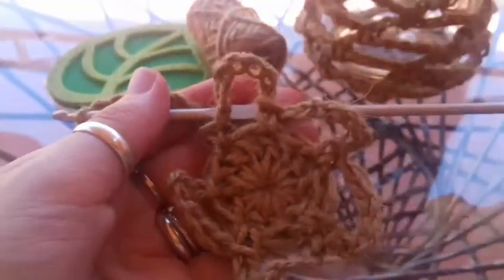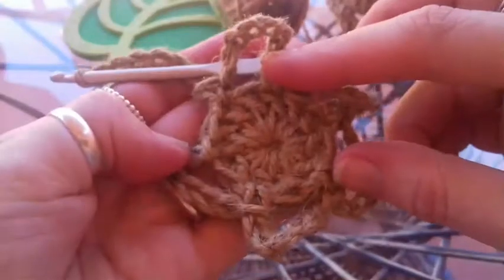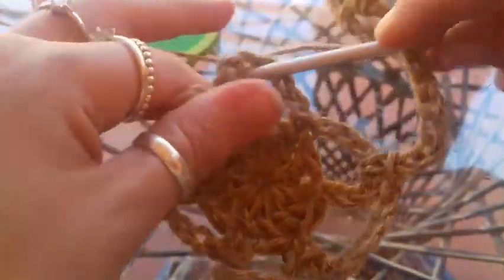Now here I am at the end, and this is what it's going to start to look like. I've got one stitch left. But from this chain 7 we're going to go into the chain space of 7 from the beginning and single crochet into that chain space, just like this. And that's how we're doing it. Now from here we chain 7 — 1, 2, 3, 4, 5, 6, 7 — and single crochet into the next chain space along. And this is how you grow the net.